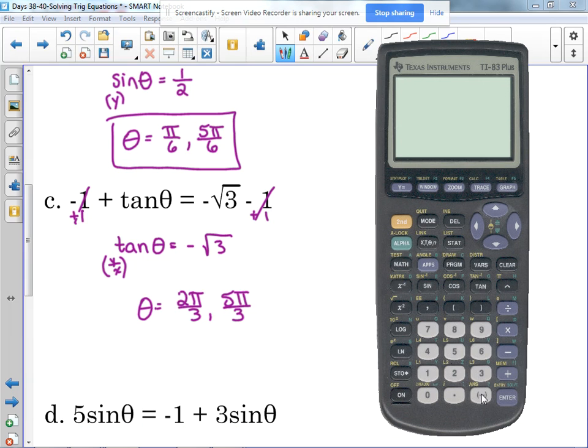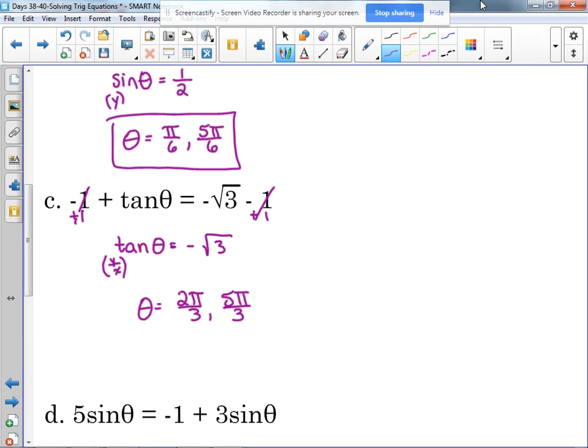And again, while y'all are writing that down, I'm going to check it real quick. -1 plus the tangent of 5 pi over 3 gives us a crazy little decimal value. Check the negative square root of 3. You have to close your parentheses because the -1 is not in that square root. Confirms that we get the same value on the left side as well as the right side of that equation.